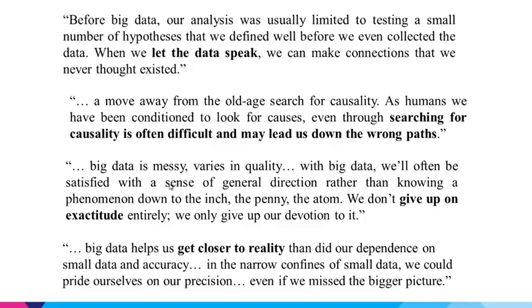Another important aspect that biologists are already used to is feeling comfortable when there is some missing data, that we can't measure everything precisely all the way to the atom level. And the book suggests that we should feel comfortable in that area of uncertainty and not be so concerned with exactitude. Finally, even though we are giving up on looking at those specific one-to-one functional interactions, we get a global perspective of the biology of the cell.